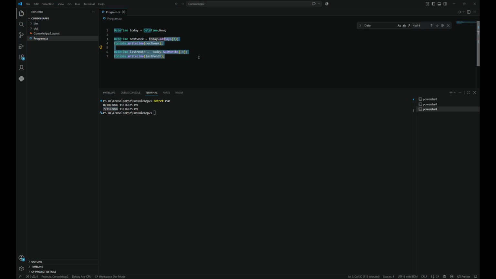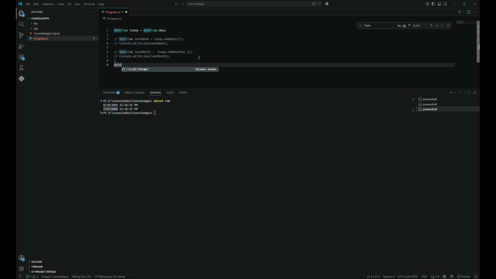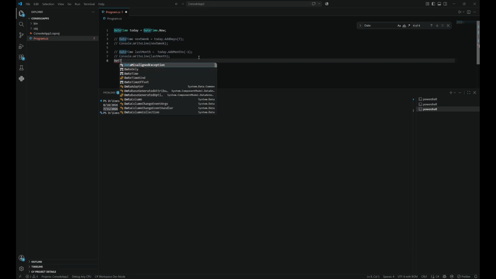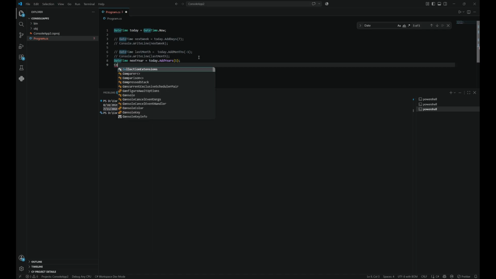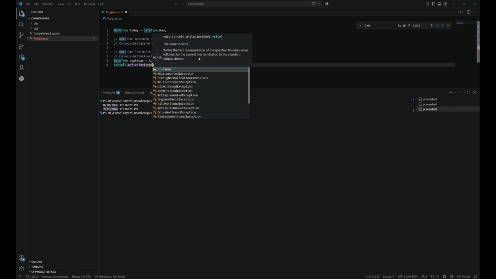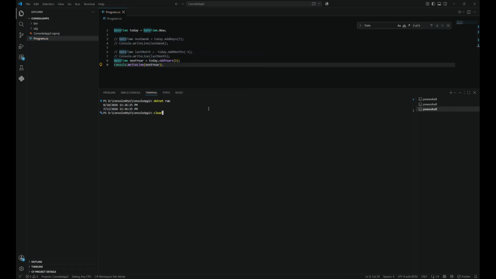And we can work also with years. So let me show you. For example, DateTime nextYear equals today.AddYears(1), Console.WriteLine nextYear. Yep, it worked, and it is 11th of August 2027, right? AddYears, pretty self-explanatory at this point. Same pattern, just for years.